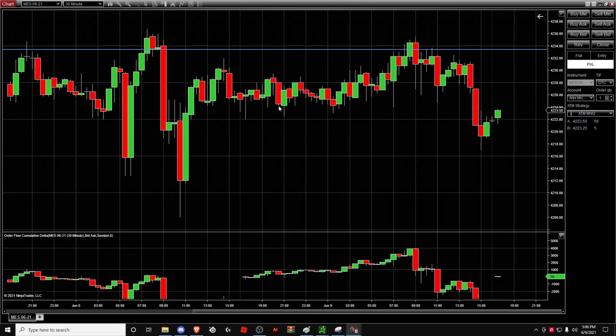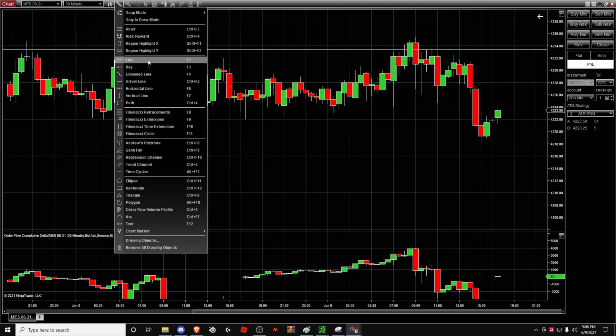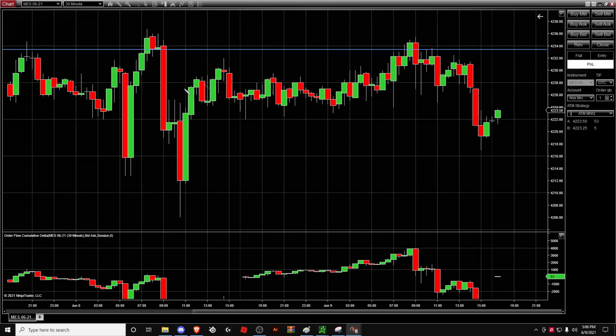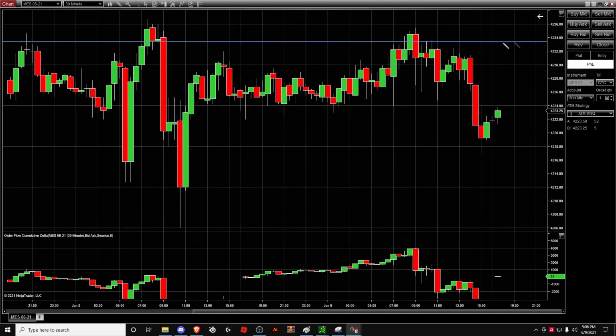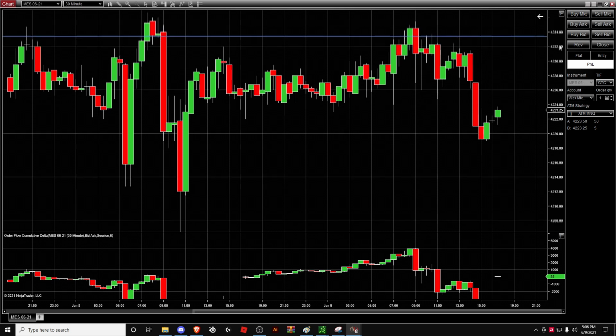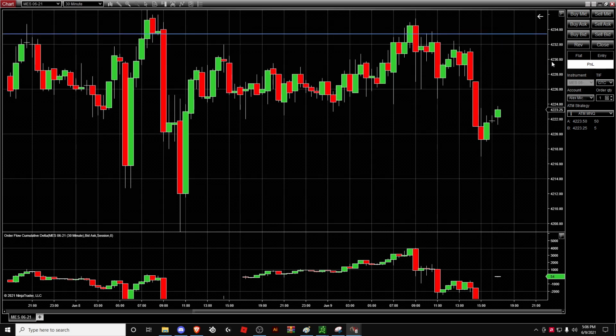So the way this works, let's say you have $100 in your account and you were to go long up here where this line is right here, which is going to be around 42.33. So each 10 points is going to be $50. The margin requirement on this is going to be $50. So if it were to drop 10 points, which is only going to be from 42.33 to 42.23, so right about here. So from here to here, that makes you or loses you $50. So now if you have a $100 account, you still have $50 in your account, so you're good.